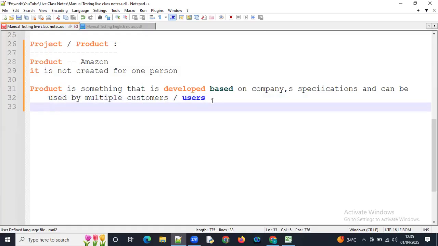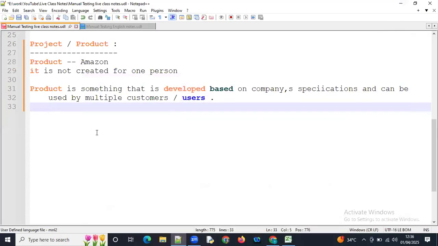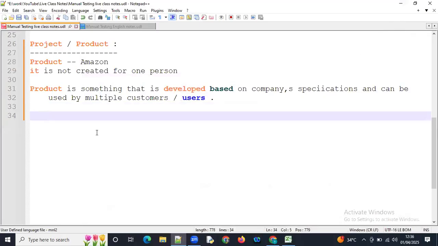Next, we can go for project. Here I have shown Amazon as an example. It's really a product-based company. Amazon is really a product-based company. Okay, let's go to project-based.